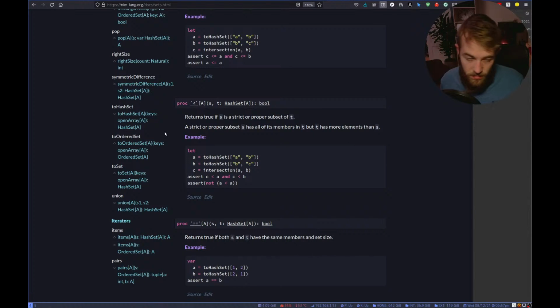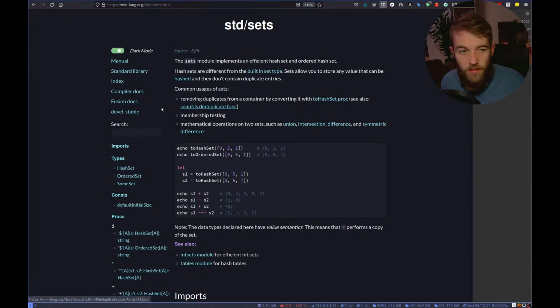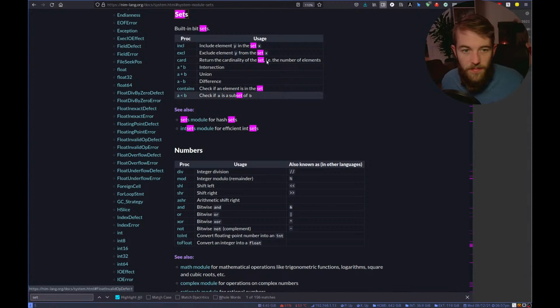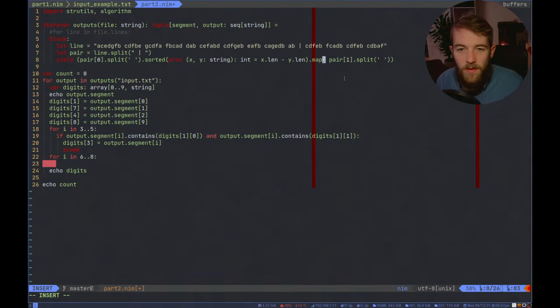But we don't really want to use a hash set. Nim also has a built-in set type, which is this thing, which is bit sets, which is all that we need because we only have 7 characters. But for this, I think we actually need to include all the characters manually. So let's do map it.